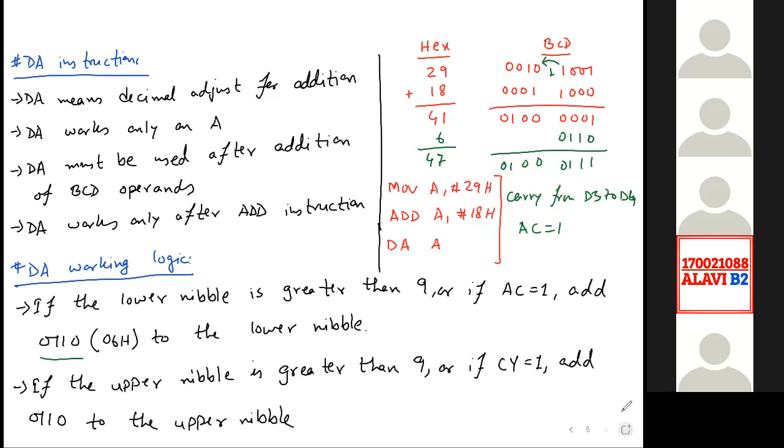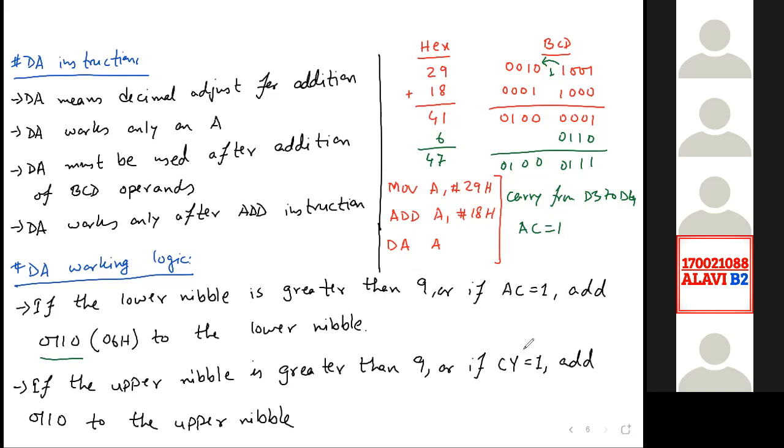Sir, what if we have both auxiliary carry and carry flag at the end of it? That's what I was expecting. This will not be the case. You will not have auxiliary carry and carry equal to 1. This will not happen in BCD. You can try to think of some numbers, try some combinations, but both of these conditions will not be true at the same time. Is it okay? Yes, sir.